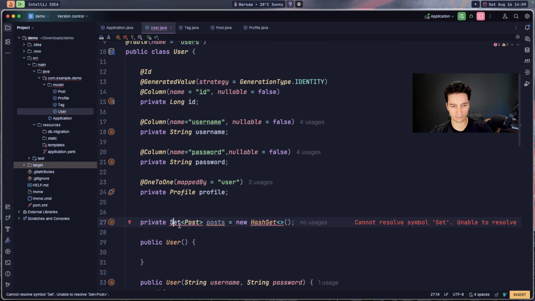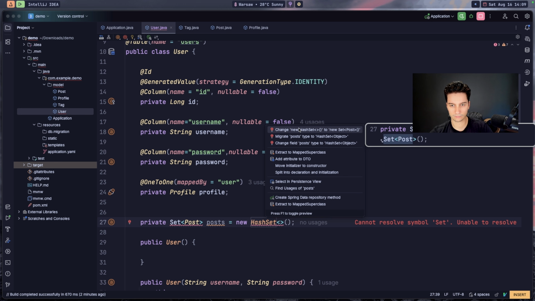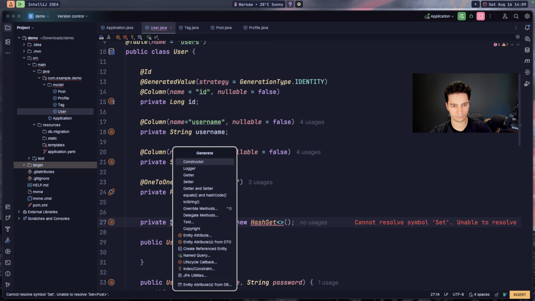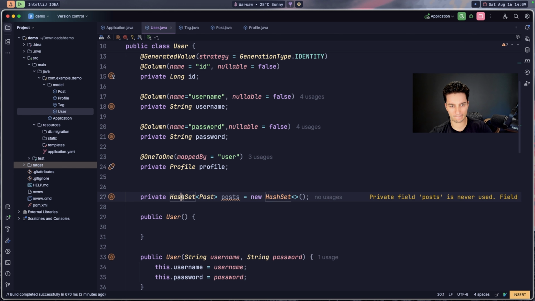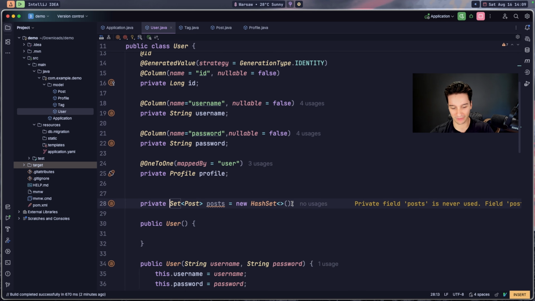What is wrong here? Why the post didn't work exactly? Oh, now it's okay. Well, some weird thing in IntelliJ. Okay, never mind.